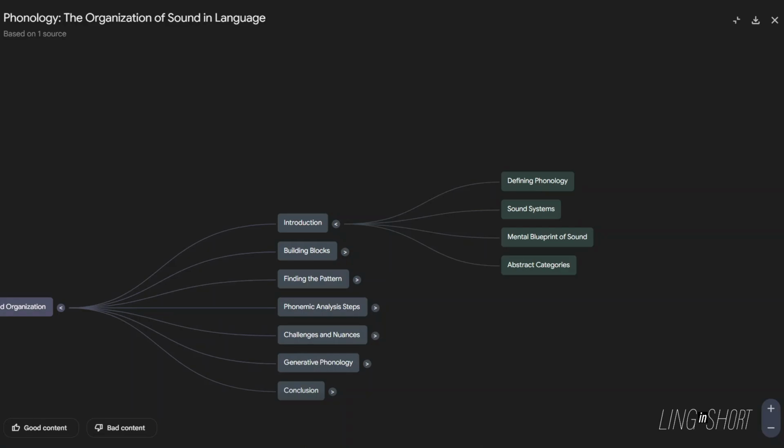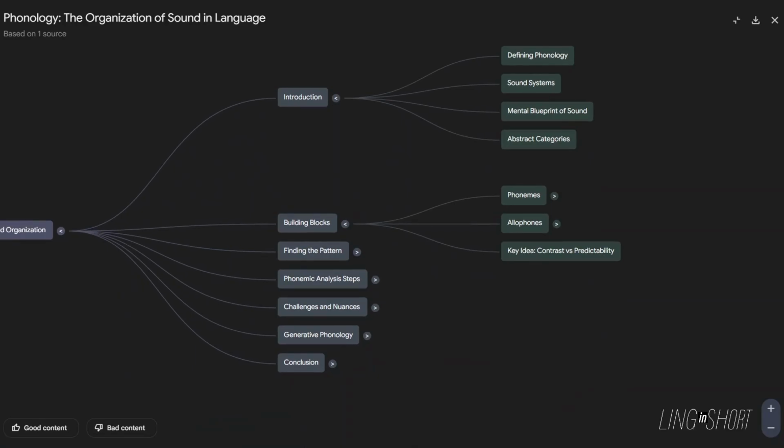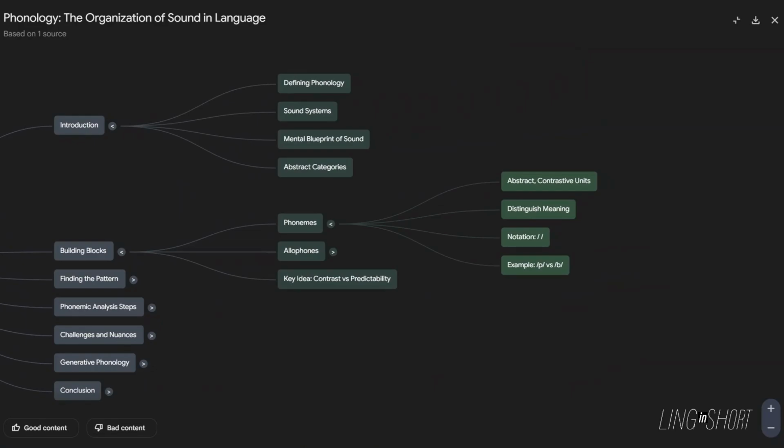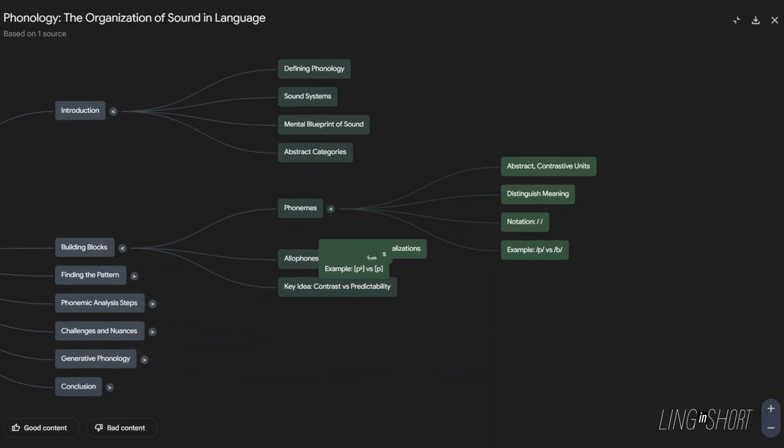And then the allophones. Those are more like different shades of the same block. You might have, say, a light blue block and a dark blue block. Right. They're both still blue, and often they basically serve the same function in the structure. Allophones are just the different ways a single phone can actually be pronounced, usually depending on the sounds around it. Oh, okay. And crucially, these variations don't change the word's meaning. We show these with square brackets, like [pʰ] for that airy P, or just [p].